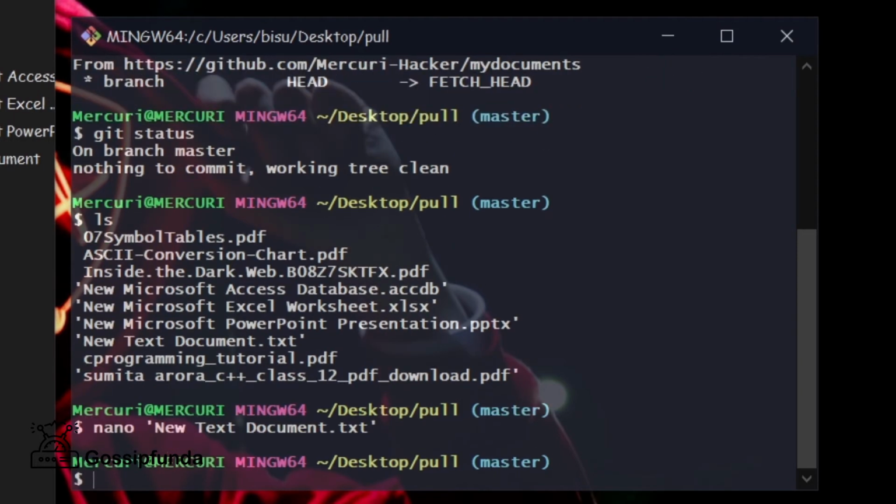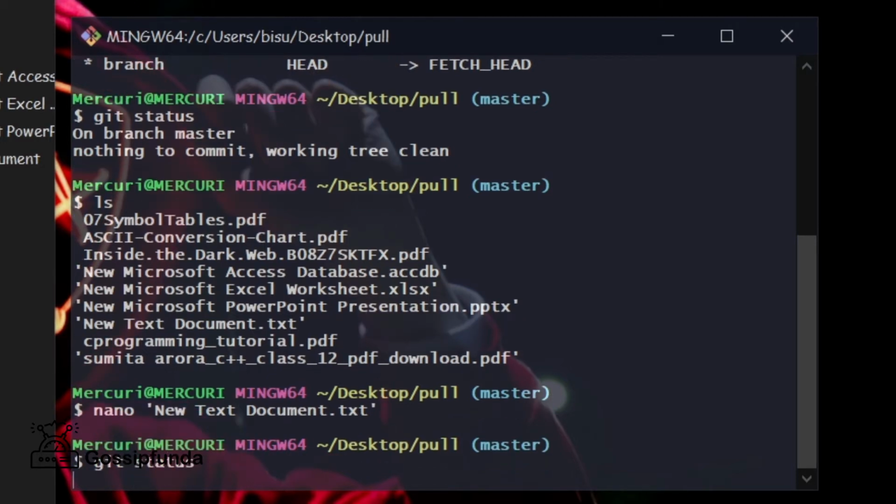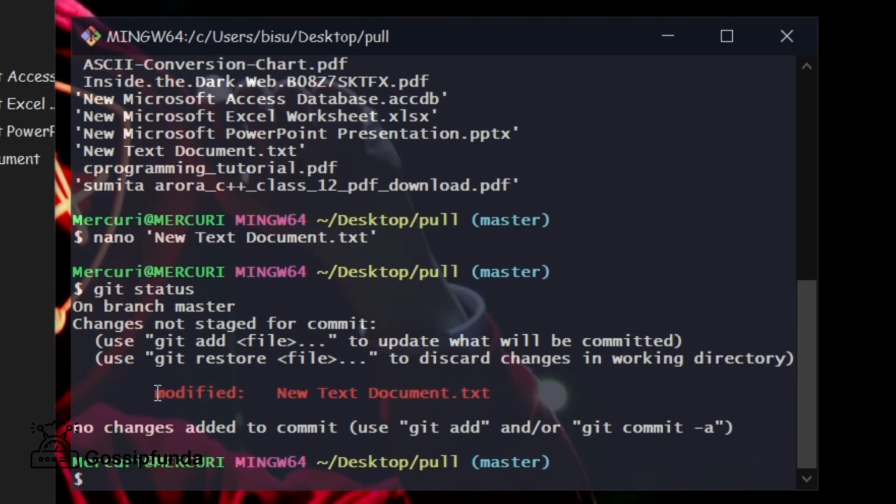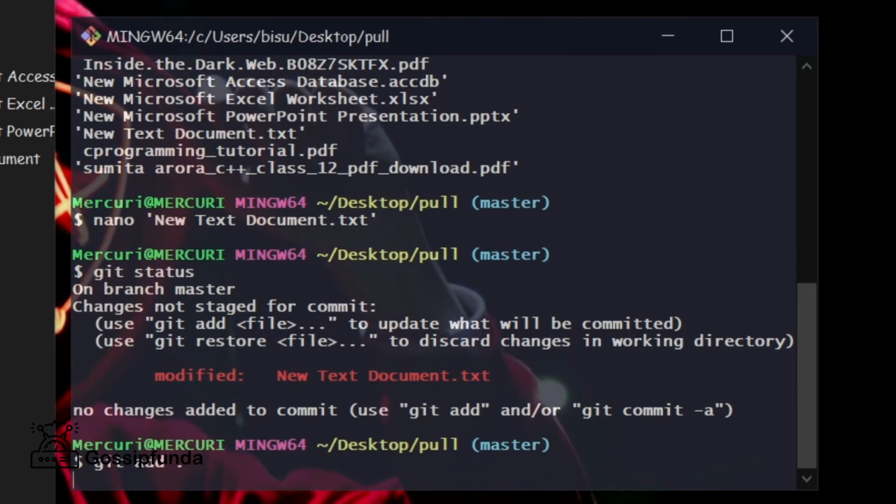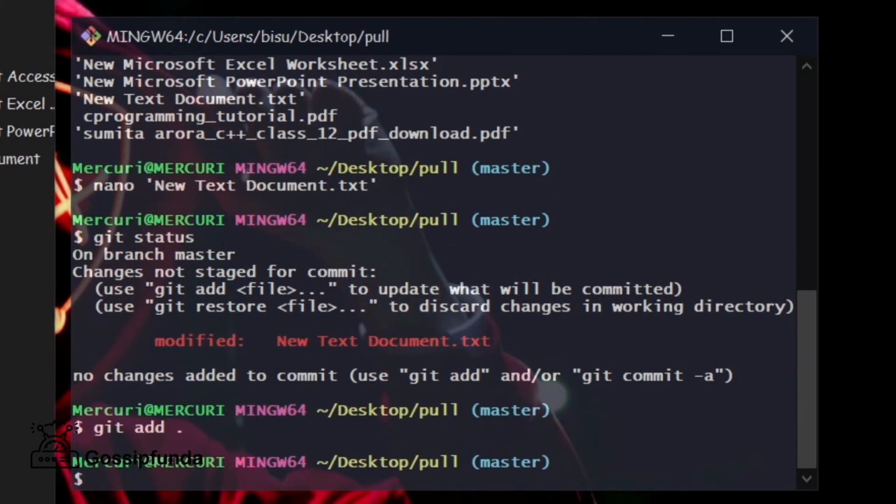Save this file. Now git status. Here we can see that we modified only one file, not all files, only new text documents.txt. Now git add and commit our file: git add dot, and then git commit -m "change file to pull".